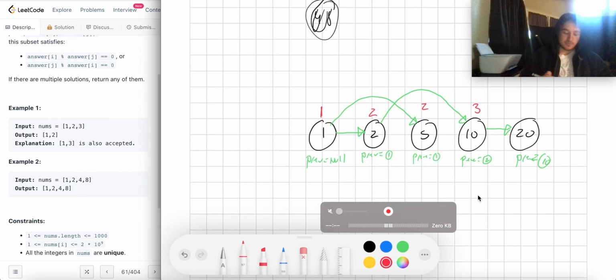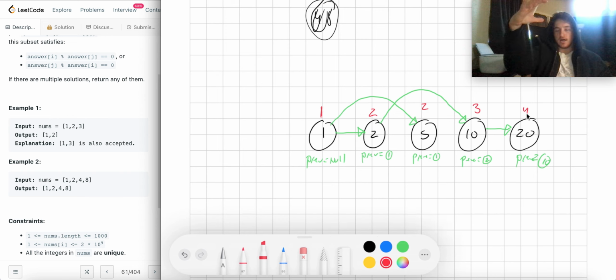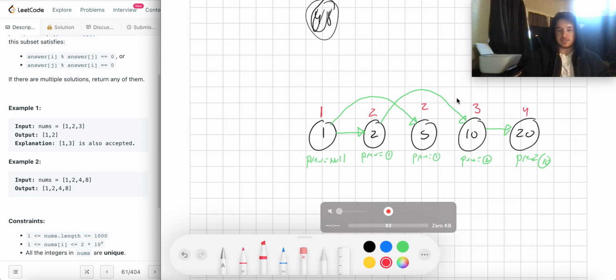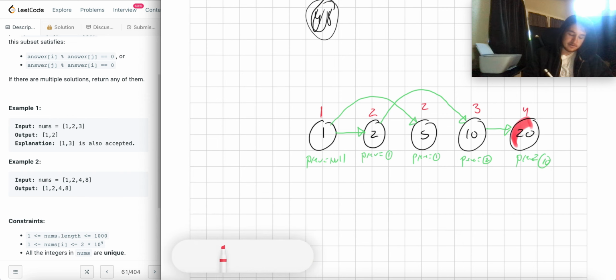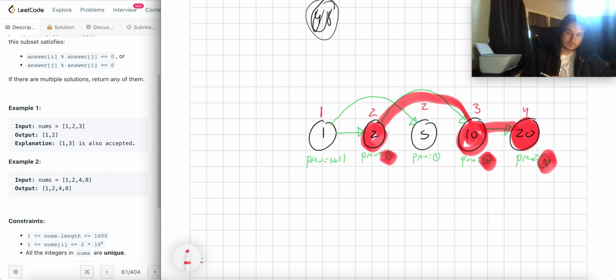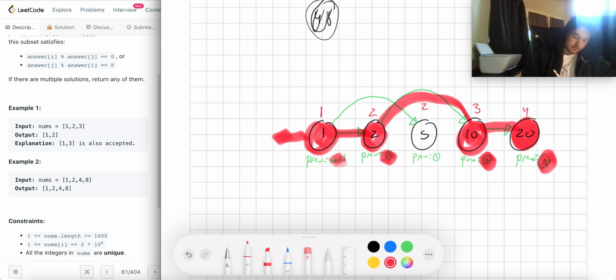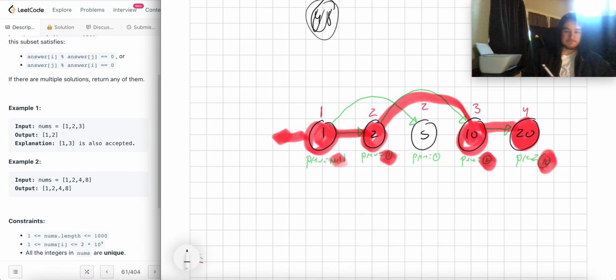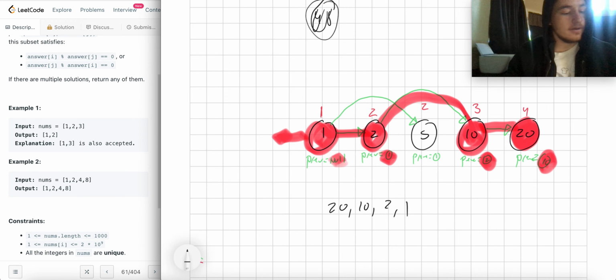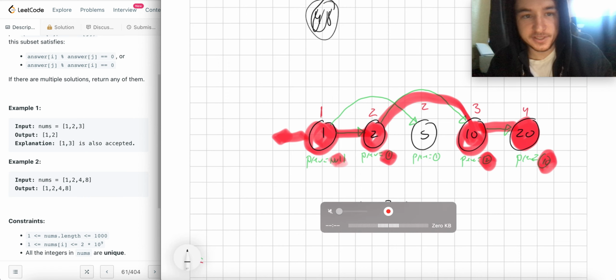And then I can just follow this prev path backwards, right? So I could find which node will give me the maximum length, right? Because that's what these things are telling you. So I start with that one, and I say, okay, my prev is 10. My prev is 2, okay. My prev is 1. And then my prev is null. So that means then my path is, and it will be in reverse, I guess, 20, 10, 2, 1. And that's what I'll return. Okay. So that's how we'll process this. So we'll have to have a prev system.